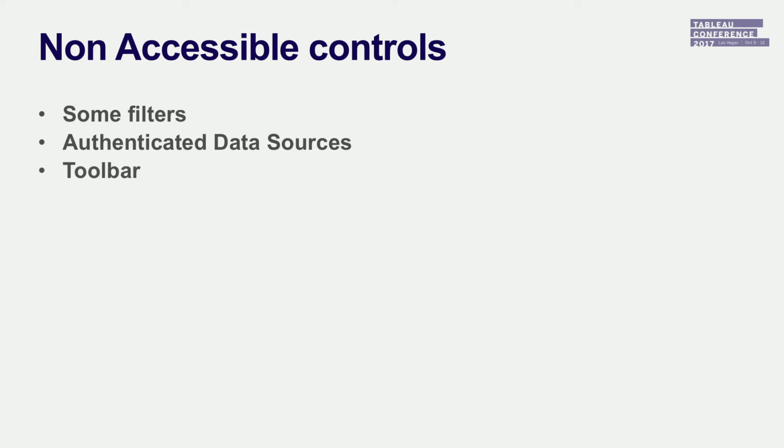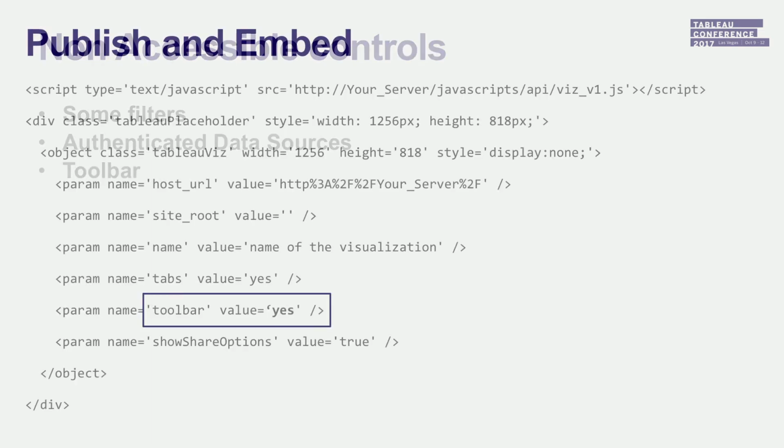The other one is the toolbar. The toolbar seems very simple. It's just a toolbar with like 5 or 6 options in it. But they launch different dialogues, and those dialogues have other things going on. And so there is a lot there. We are working on the toolbar. We recognize that it's a very important piece, and so we want to make sure that's enabled. That's where we're working now. But at this point, it's not accessible.